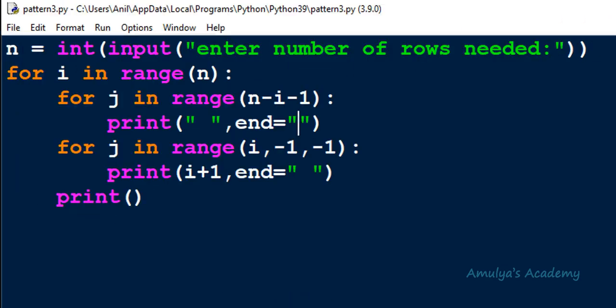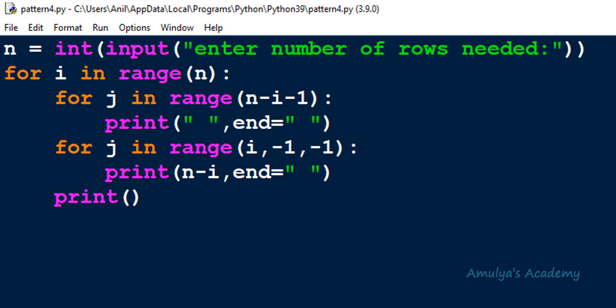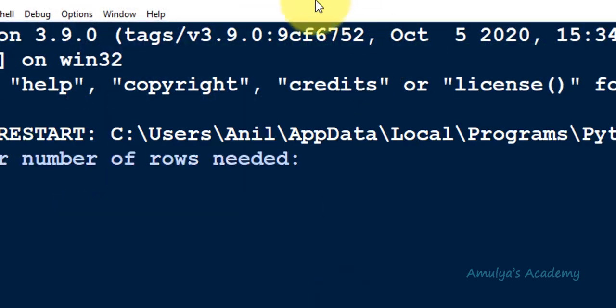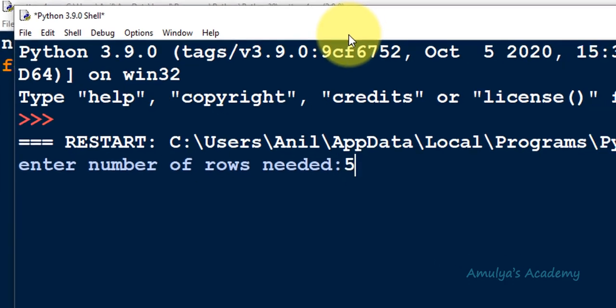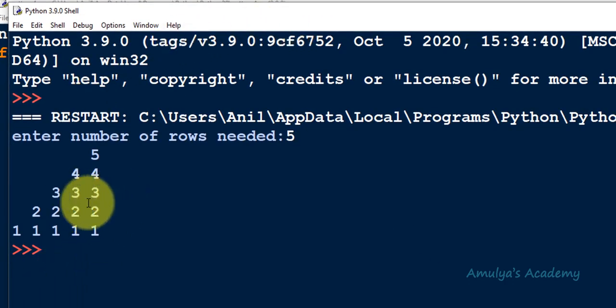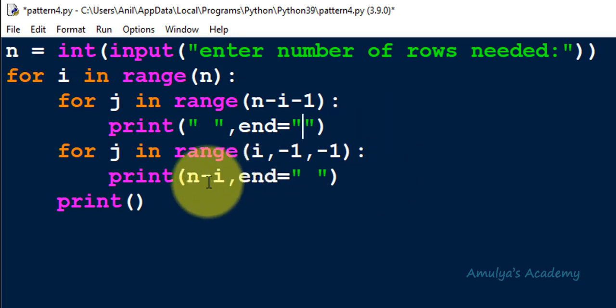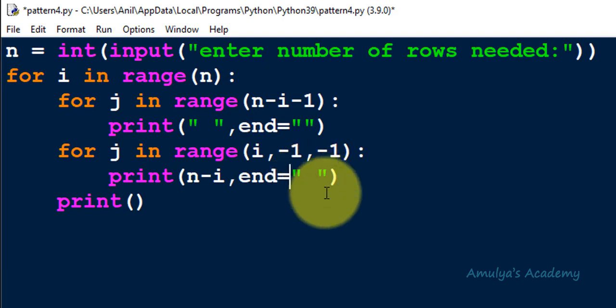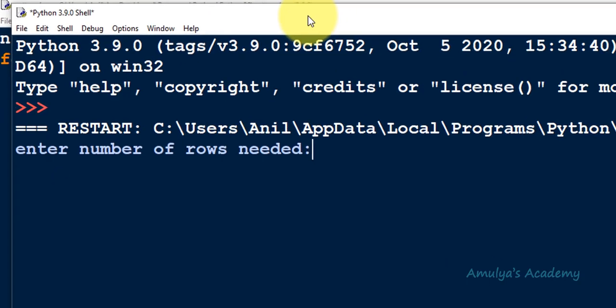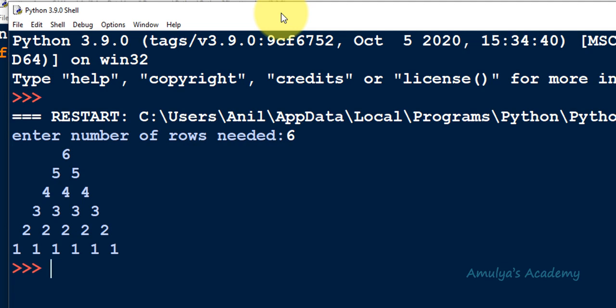Right, next I'll take the next pattern. So next we'll take the next program which we discussed in the previous tutorial, the 4th program. And this program will give us the pattern like this: 5 4 4 3 3 3 2 2 2 2 1 1 1 1 1, like this. So now if I want to print this number arrangement in the pyramid shape, just remove the space here. Just remember that while printing the pyramid shape, no need to give extra space while printing the space in the print function. You need to take end as empty string. But where you are printing the number, you need to take the space between the numbers. So like this, and here you can see.